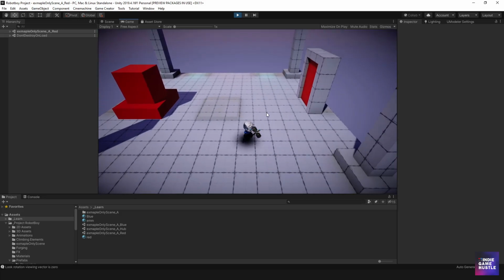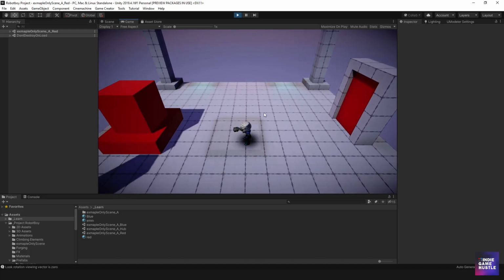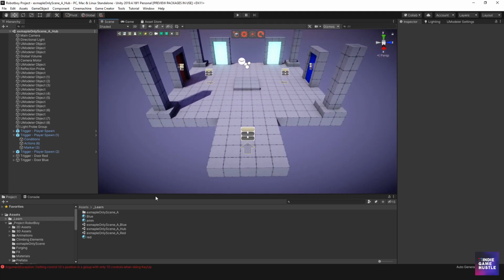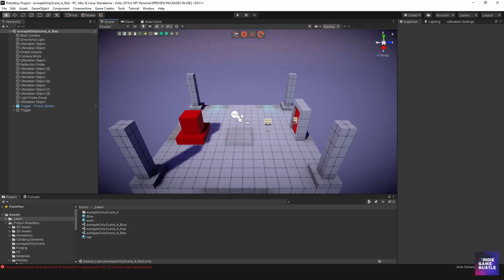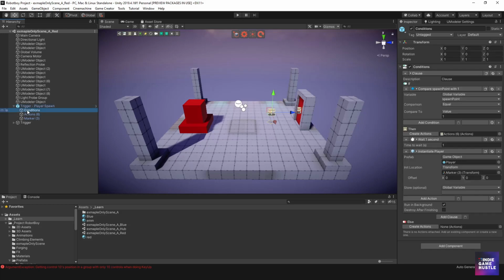So maybe you're wondering, why is it pausing when we get into this room? That has to do more with camera transitions and things. If you want to fix something like that, we can take a look at a few things. I'm going to go back over to the red room. The first thing I'm going to take a look at is my player spawn. I have a condition here, and it currently has a wait. So I know that that wait is affecting how quickly the camera is transitioning to the player.